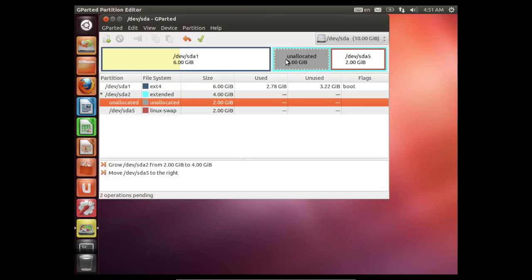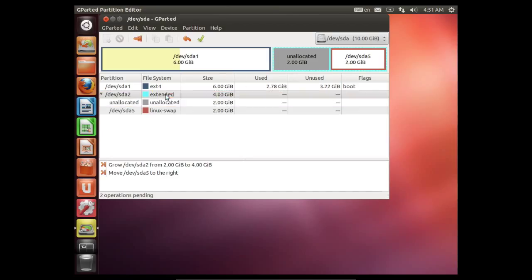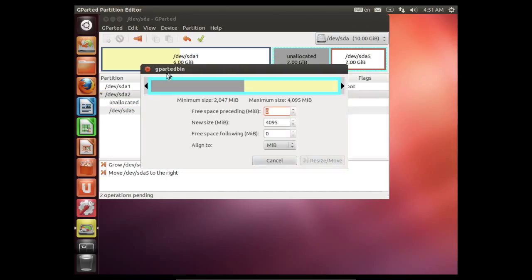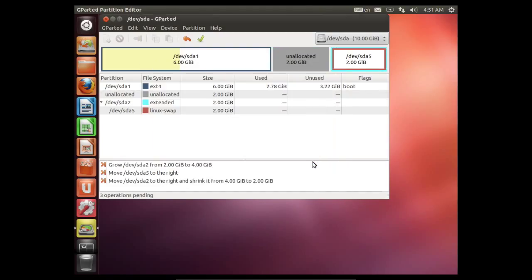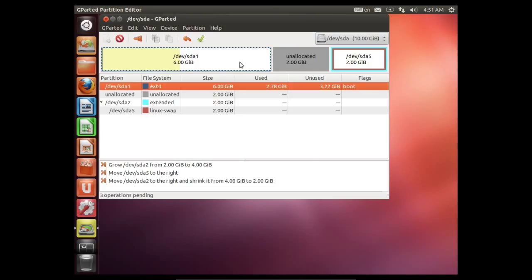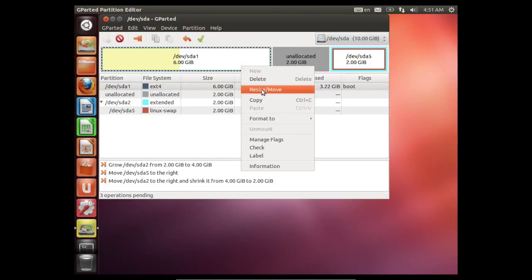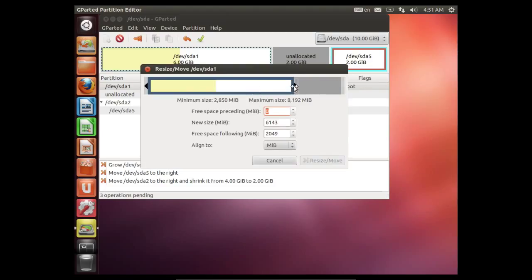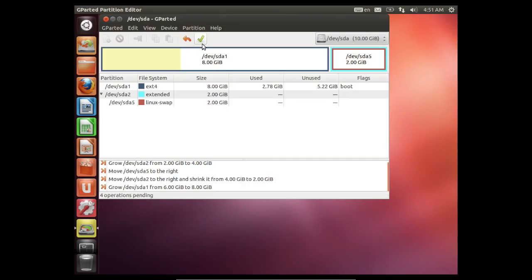Now we've got the blank space next to the sda1, but we need to shrink the blue one again. So we'll just shrink it back over. Now we've got this unallocated space right next to the sda1. One more little fix, resize it, move it over, and bam, there you go.